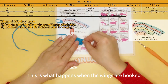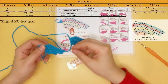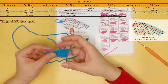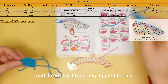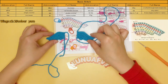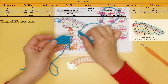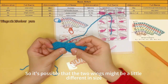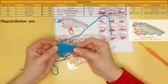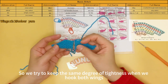This is what happens when the wings are hooked. We need a total of 2 hooks. And if you sew it together, it goes like this. Because each time we hook, the tightness is different, so it's possible that the two wings might be a little different in size. So we try to keep the same degree of tightness when we hook both wings.